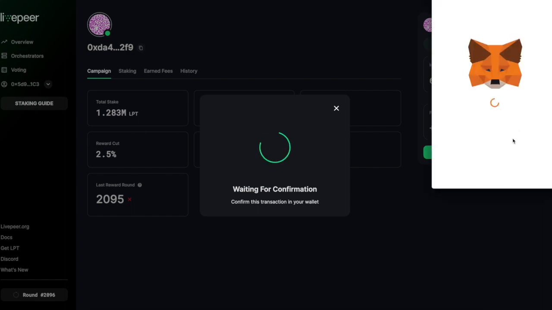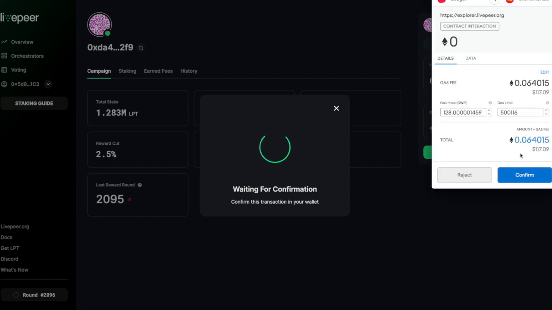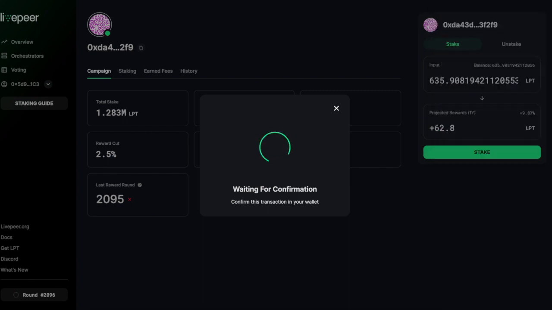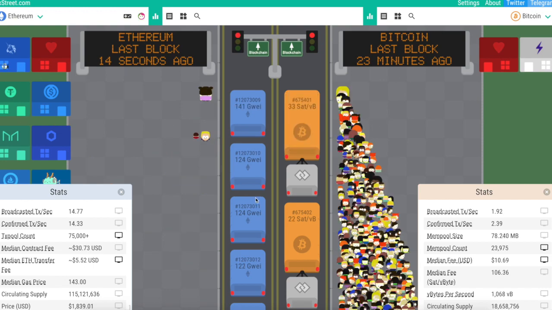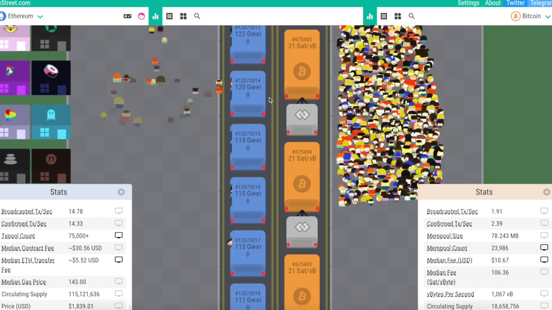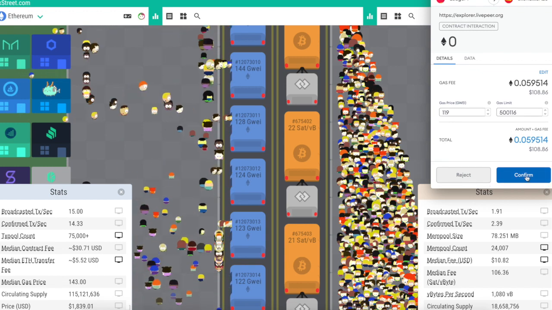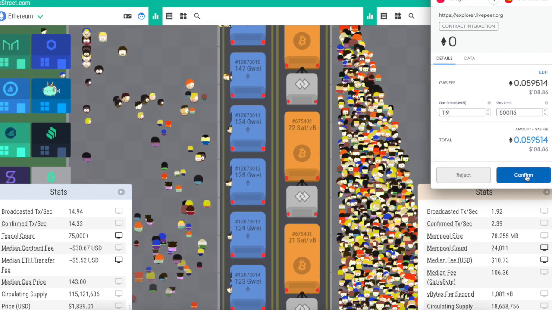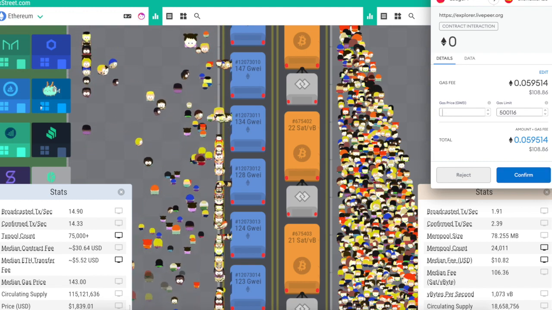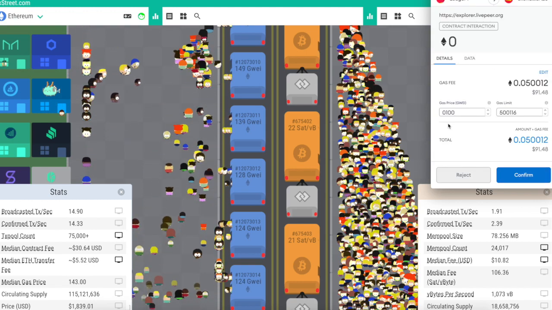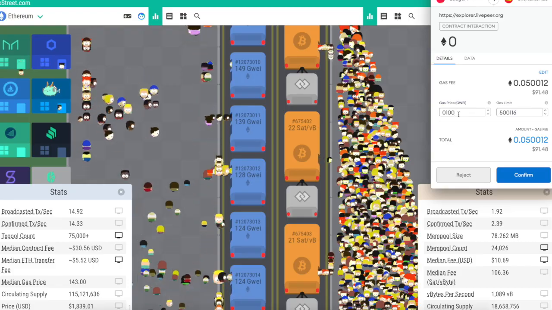So I'm gonna go ahead and confirm my wallet, and it is a crazy gas fee, like always. So let's see what 119 will look like. 119 is gonna look like 108. Check out our blockchain. 119 is not too bad. A fifth of an ETH. What a deal. Alright, so we're going to go ahead and confirm this transaction. Well, let's see what it looks like when it's only 100. Oh yeah, man, dude. I'm getting so ripped off.